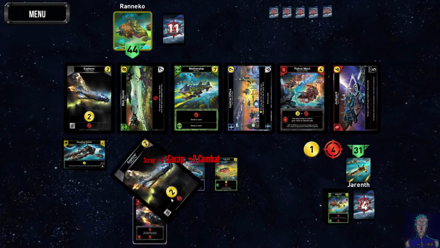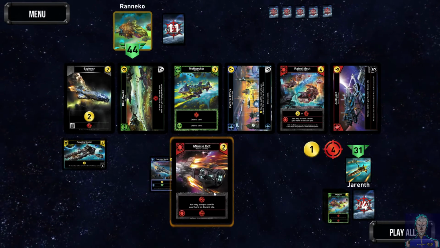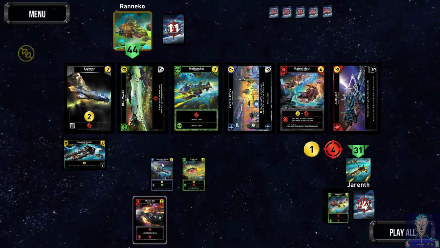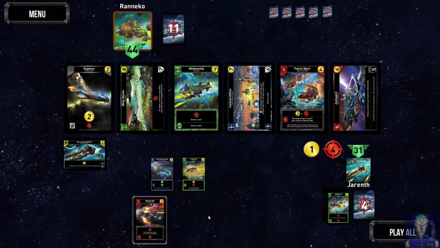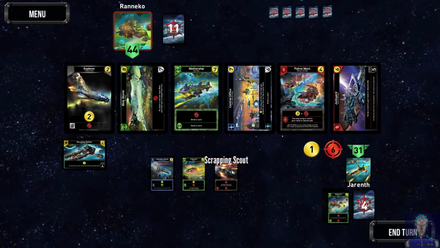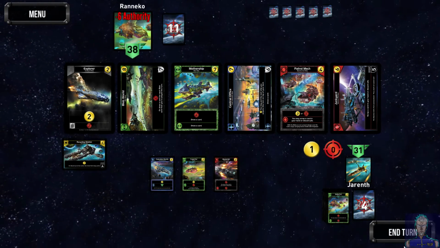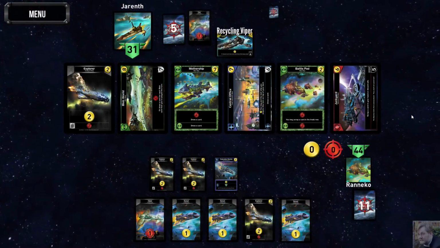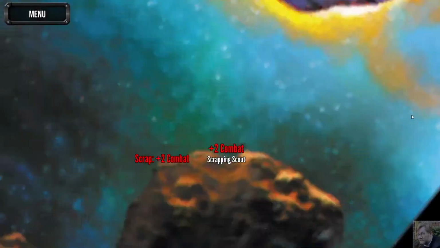I'm just scrapping the Explorers, because Explorers are basically like unguided missiles. You use them once, you buy stuff with them, and then you just burn them down. And then use this missile bot to destroy, let's see, probably just a scout. And then that's 6 damage to Ranico. Oh, that is actually not a bad turn. Nice. Sure got a lot of cash that round.